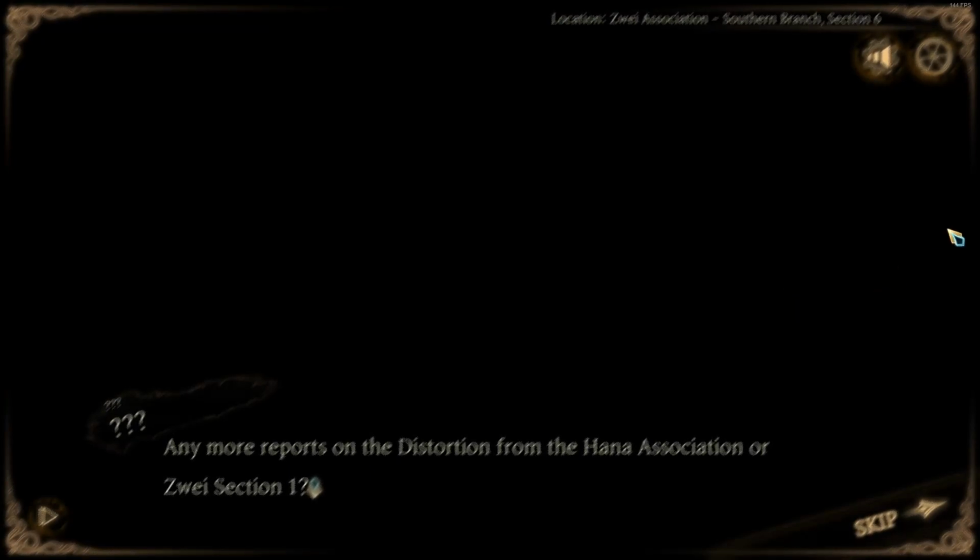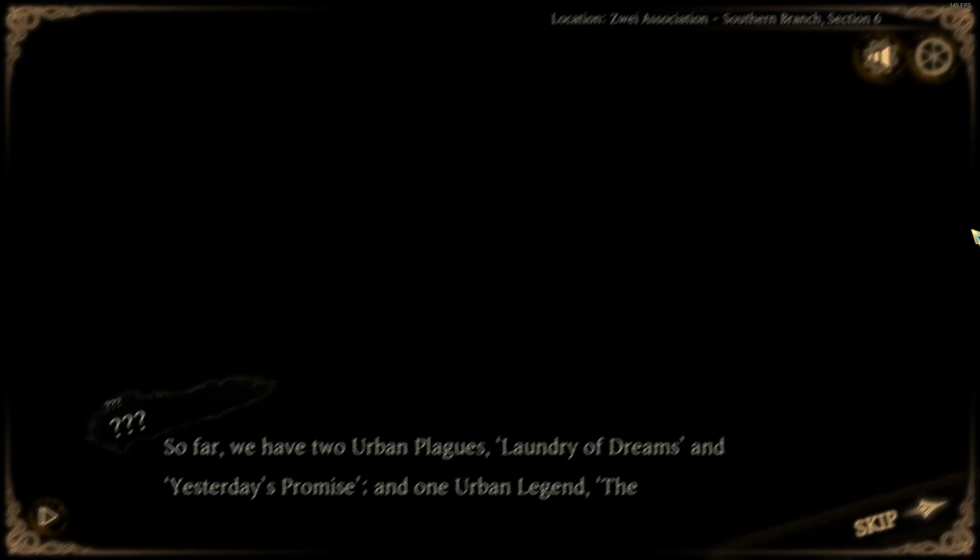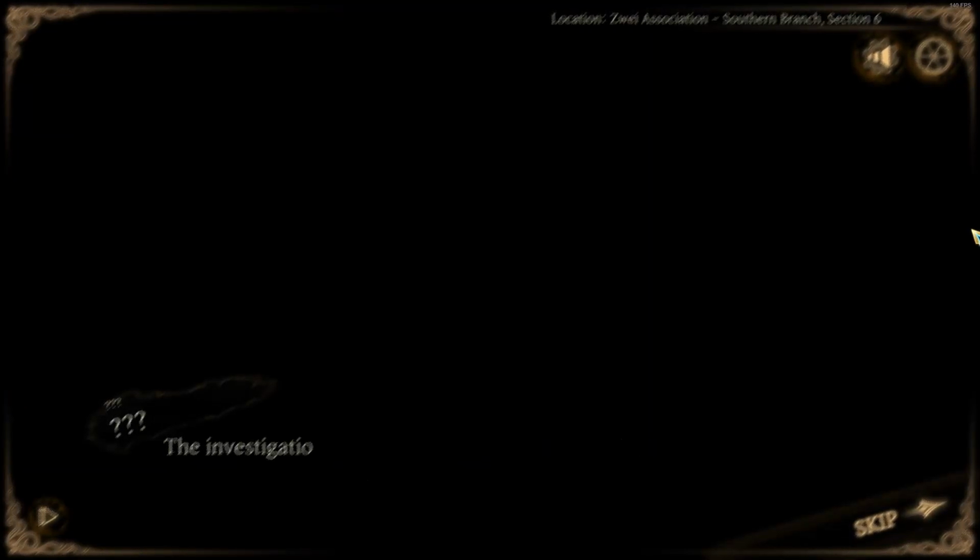Any more reports on the distortion from the Hannah Association or Zway Sector 1? None, sir. They're all observing the situation for now. They did nominate a number of likely suspects, however. So far, we have 2 urban plagues, Laundry of Dreams and Yesterday's Promise, and 1 urban legend, the Church of Gears. The investigation hasn't been going too well, is it?